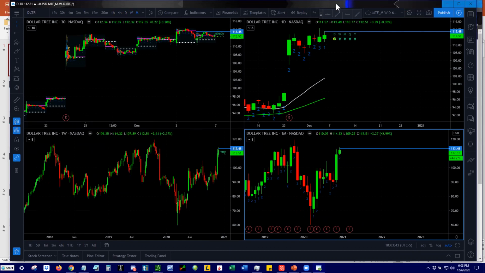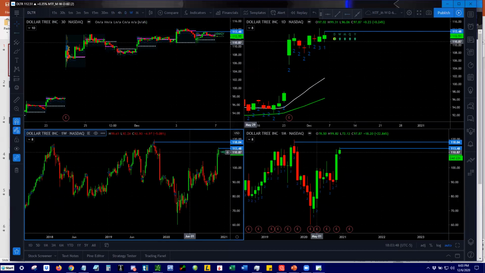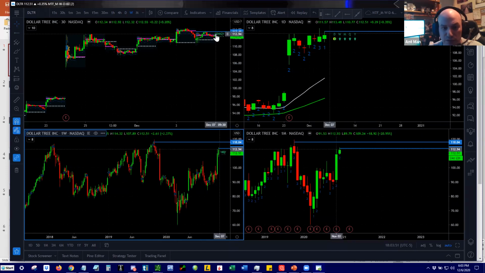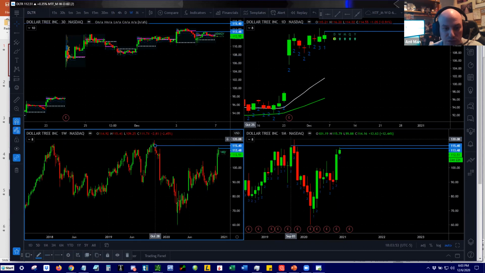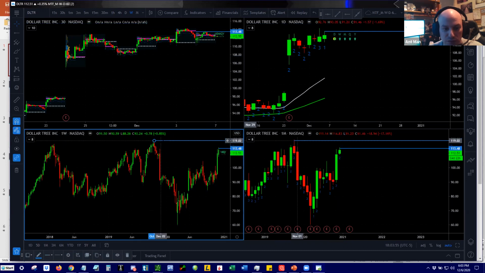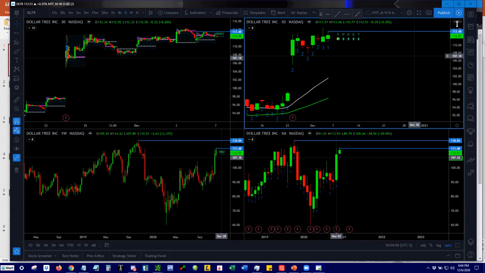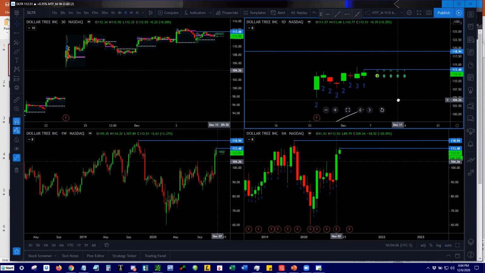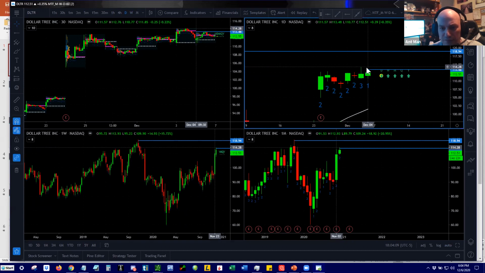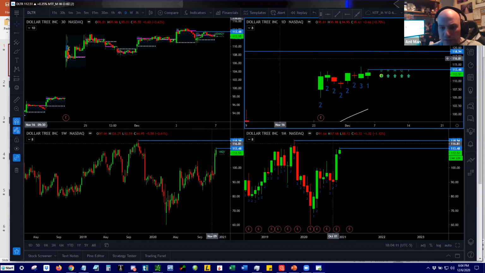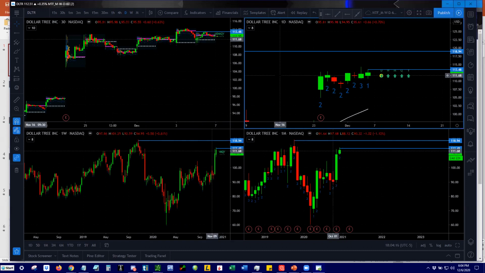So over Dollar Tree inside on the daily, so over 113.48. Over 113.48, because we have all other time frames green. And then our magnitude would be up to that previous high, which was 118.94. You do have this little guy here, but I think if this gets going, this will get taken right out. I think the bigger magnitude is 118.94. I would think so too.